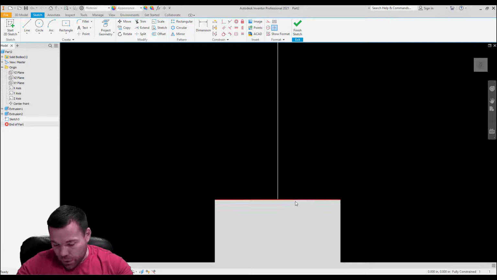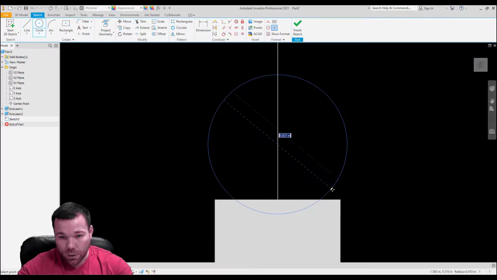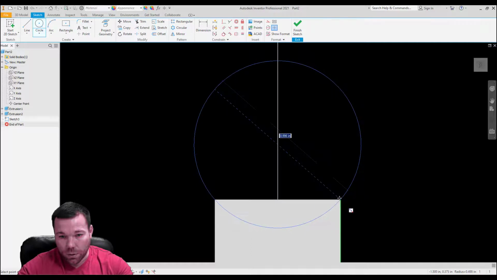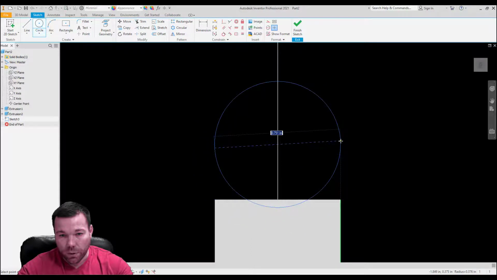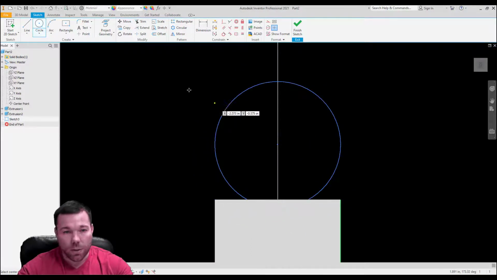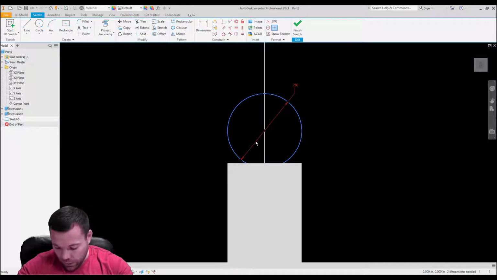And it looks like it is a 3/8 radius, which makes sense because... And let's create that. Let's make that 0.75, because it's not going to call it exactly the way that it is.